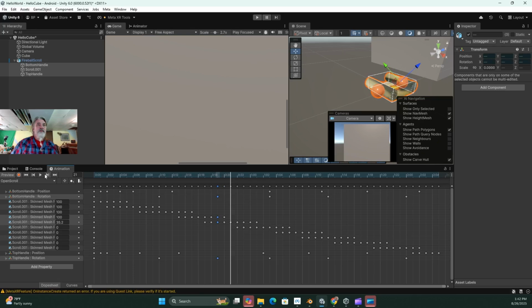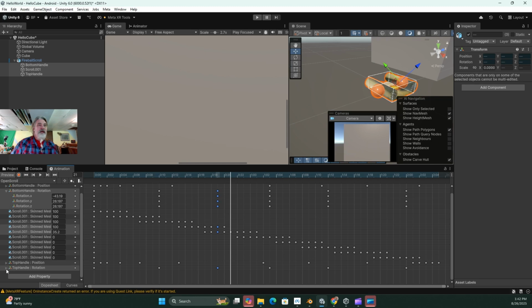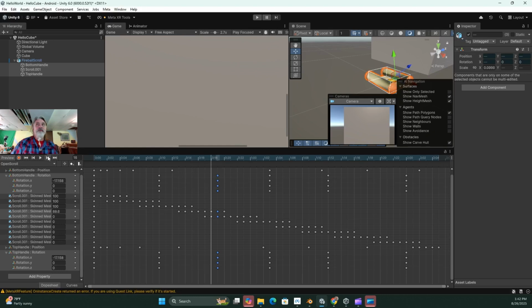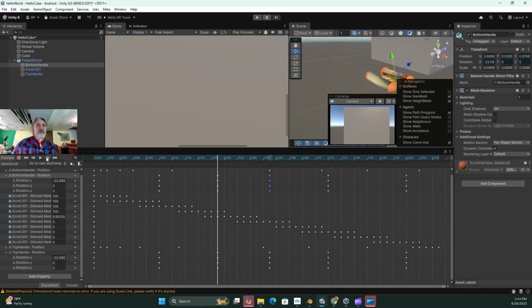Well, nothing particular that's different. However, maybe if we dig into things and look at, well, there's our bottom handle rotation and there's our top handle rotation. Let's just go back and scrub back one or two frames. All right, everything was sitting at 0 in all those frames until right here. We got some weird flipping that's going on. And it flips around to 180 degrees. All right, well, let's just remedy that. Let's go back to here. So everything's at 0 here. And everything here does this weird flip.